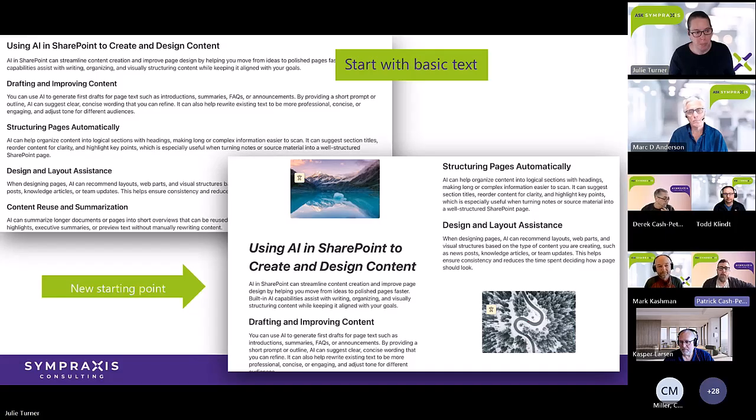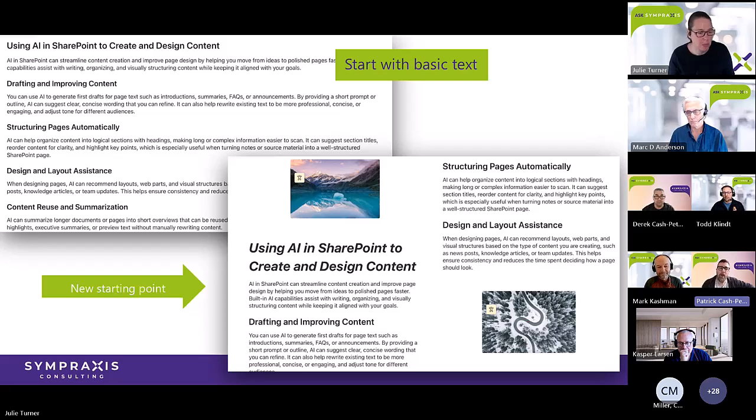So here's one, the upper left there, starting with your basic text. Frankly, I had AI create this for me. They just threw some text together, and then I opened the design ideas box, selected one, and you can see how it took that content and makes it a little bit more visually interesting.